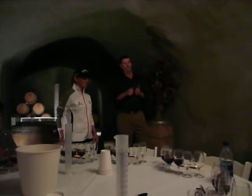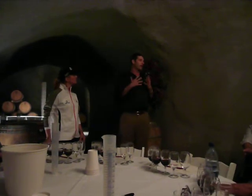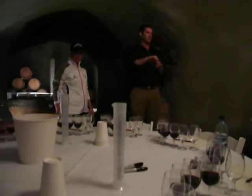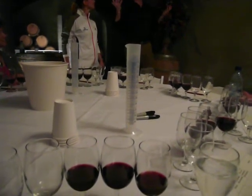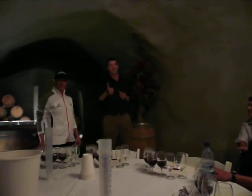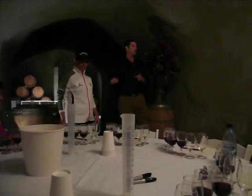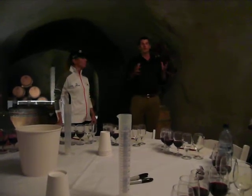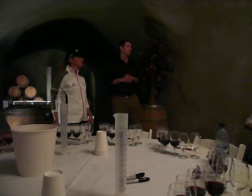Then I came in and it was a bit of a comedy of errors — I forgot the graduated cylinder, which is key because you have to measure. So I had to call down to room service. What hotel is going to have a graduated cylinder? I ended up with a measuring cup, which works fine — all you need is an accurate measurement. The wines were a little cold coming off the airplane, so we did a little warm-up, which actually broke the ice as we sat and waited for the wines to open up.